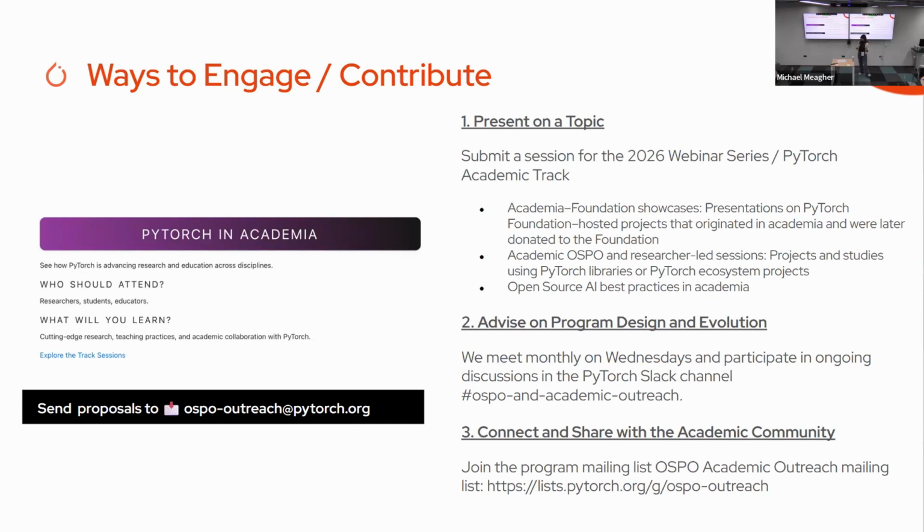As I mentioned, we are starting to review a charter that clarifies all these roles and this mission. Finally, we also have a mailing list that we opened a few months ago to start having these network discussions, where you can also share your feedback and input. For any further questions, or to submit a call for papers to the webinars, you can write to OSPO-outreach@pytorch.org.